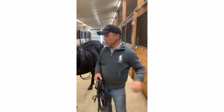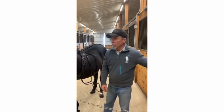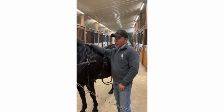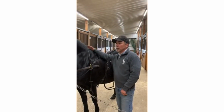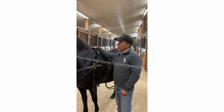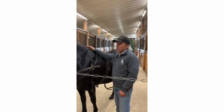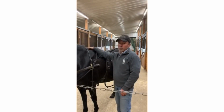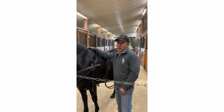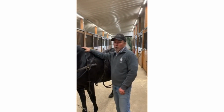Basically, we drive these horses because it's a great way to exercise them. It's like cross training. Instead of riding every day, they get to drive some days and ride other days, and it's a different way to work their muscles. They have to work their hind ends differently. They have to balance themselves differently, and it also helps them stop getting bored from doing one thing at once, but also use more muscle groups instead of one thing over and over, so they have better muscling throughout the whole animal.